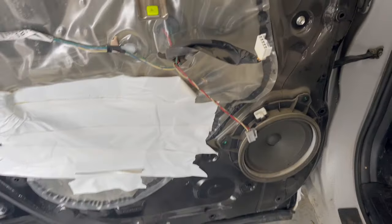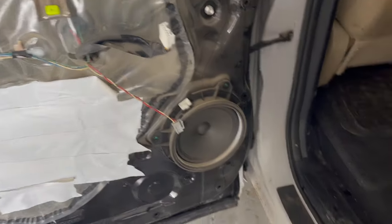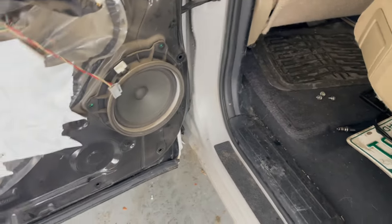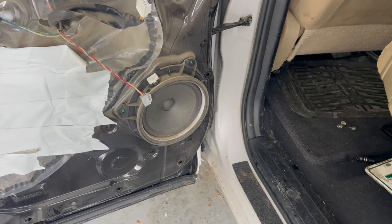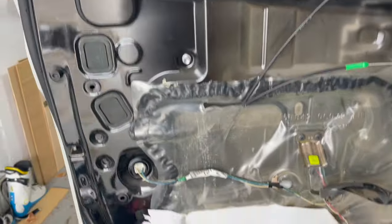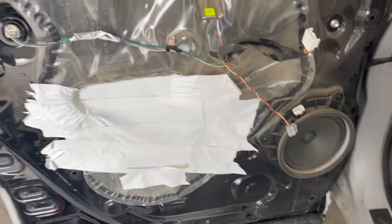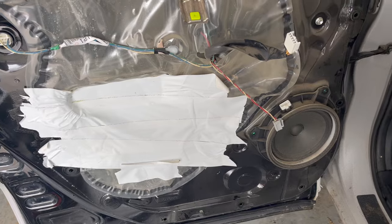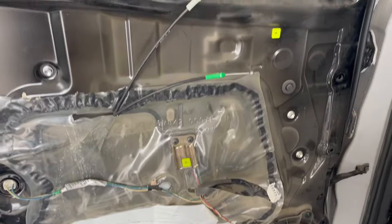Well, these are the factory rears. A little easier to install, it looks like. I'll just use that fitted cone. Interesting how I'm gonna screw the other one into that. Might need to make another template. We'll see. And it looks like I need to put the dampening material all over this door. I haven't done that yet. And it's a cold day, so I'm gonna use a combination of the hair dryer and this buddy heater to heat up that metal so that that stuff will stick.